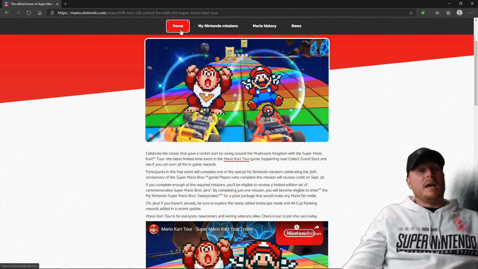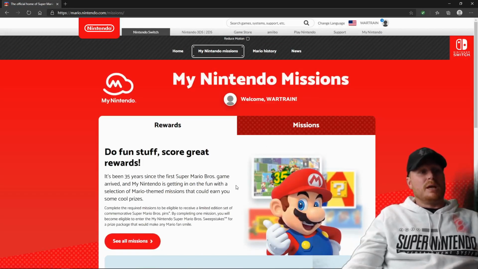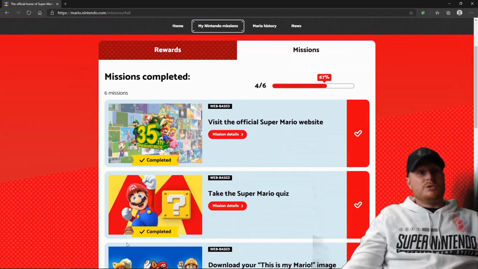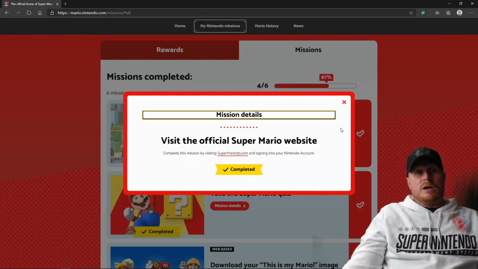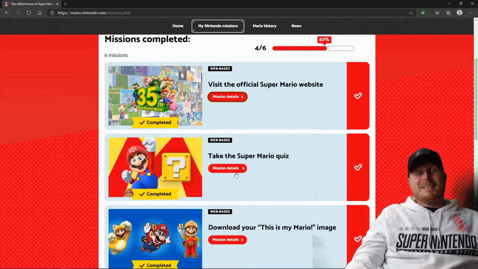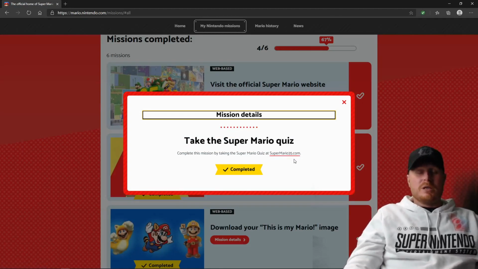But for everybody else, I'm just going to go over quickly what you need to do to get the free pin set. So you want to do these missions, and the first one, you basically just have to visit this website. So congratulations, you did mission number 1. Now take the Super Mario Brothers quiz and complete this mission by taking this quiz at supermario35.com. This quiz is so easy.